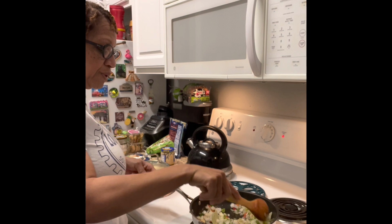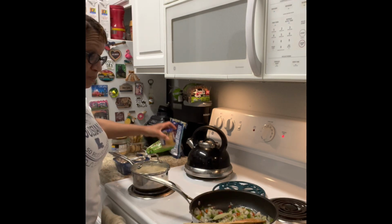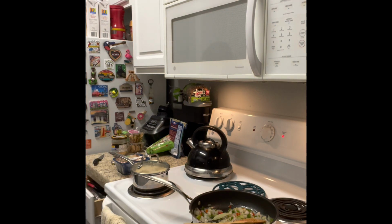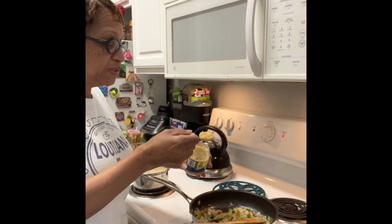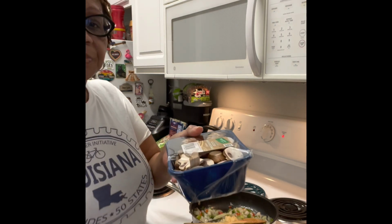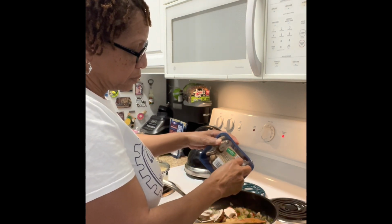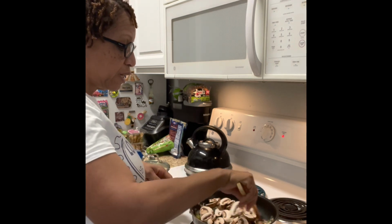I got my bell pepper, onion, celery in there. I'm going to go ahead and add some garlic. Of course, you know I have to have my garlic too. So that's what we're doing today, stuffed bell peppers. Thank you for joining me, you guys. I'm going to add a nice heaping spoon, if you can see that, of garlic. I'm going to add some mushrooms. And then we're going to let all this saute down.